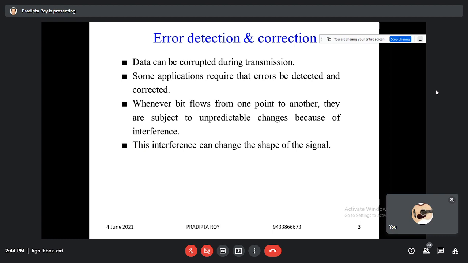So our main goal is first to detect whether any error occurs during the transmission or not. If an error occurs, then we will try to solve that error, we will try to correct that error. Okay. So for correcting the error, we need to identify the exact location where the error occurs.